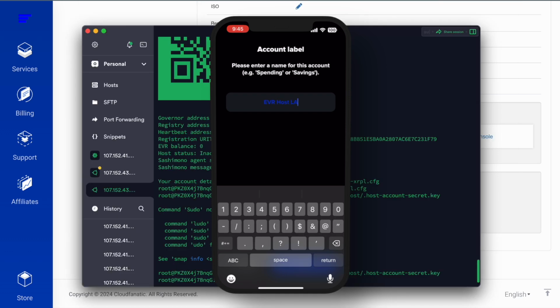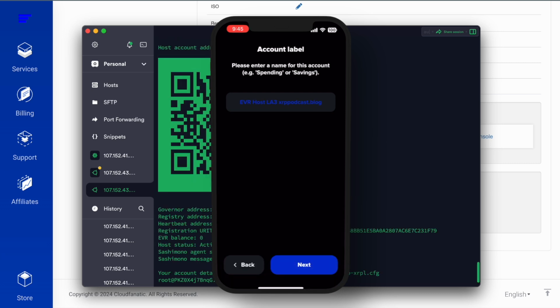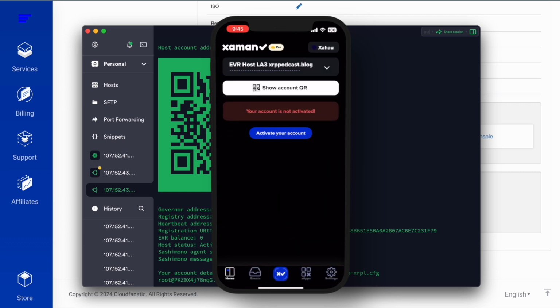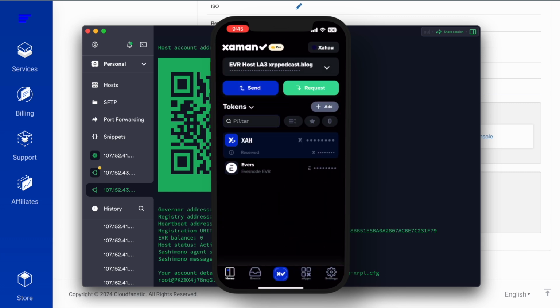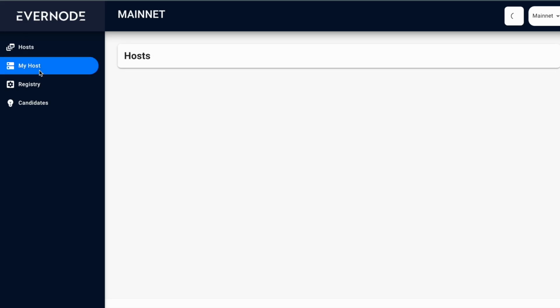And now you have access to your Evernode host account directly. You can see the exact amount of funds on it. You'll see the remaining balance of XRP on it. And you'll also see the balance of Evers on it, as well as the future balance once it starts generating commission for being an active participant in the Evernode network. Besides that, this QR code you can always send any tokens to if you choose to, if you want to stick to using the QR code for whatever reason.